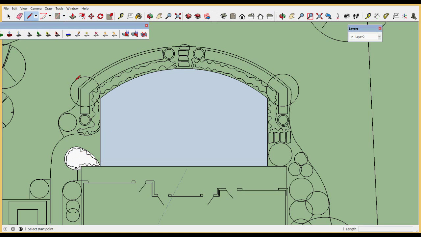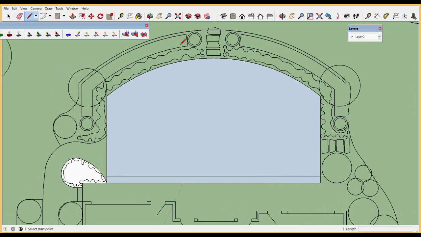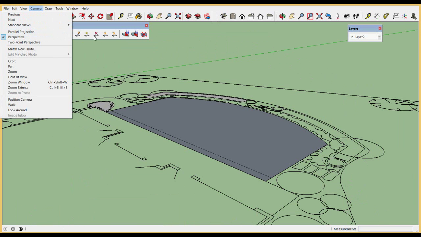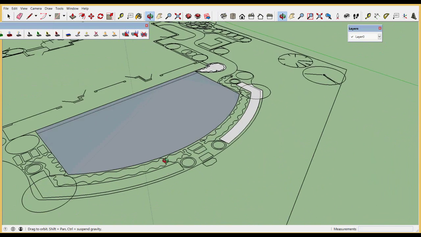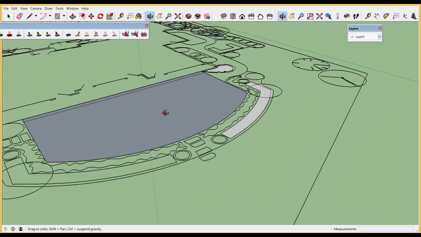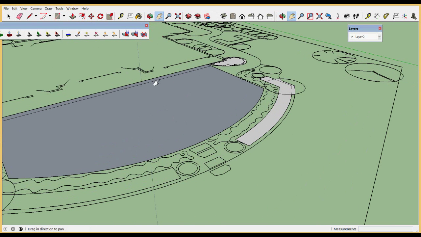If I pick my pencil tool and concentrate our attention on what will be a hedge, you can see that it's just a matter of clicking like so, and as I move around, drawing the surfaces that will become structures show. So if I now return to a perspective view, changing our camera, yeah, it is on perspective, and I'll orbit around a little. So now I'm looking at that back garden, and let's pan across.